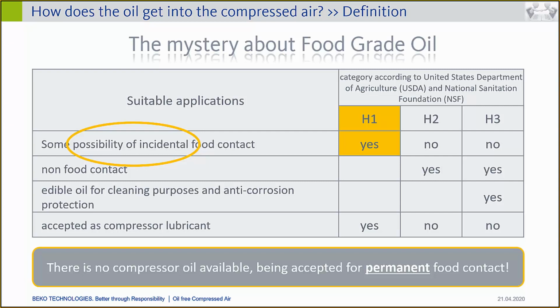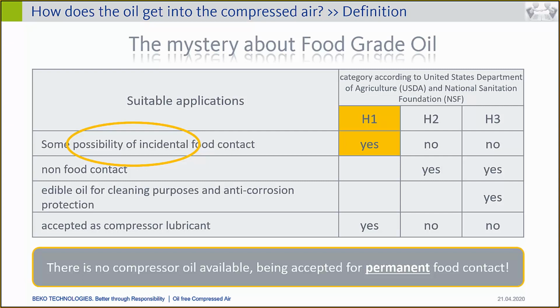I would say at the end, this is also a kind of good marketing that the oil industry developed this kind of oil, which costs the customer a lot of investment and maintenance costs, because usually the oil consumption of the compressor is a bit higher when it runs with food-grade oil. So the amount of oil that needs to be exchanged is higher than the amount of a regular lubricant. All right, so that's so much about the oil issue.